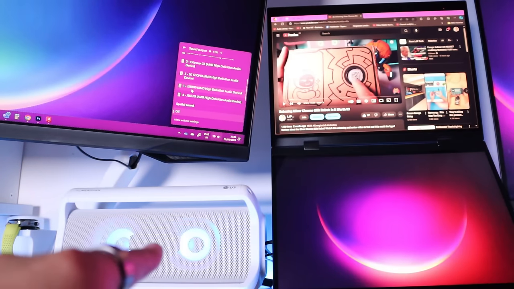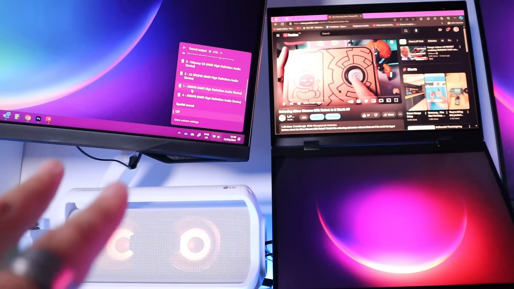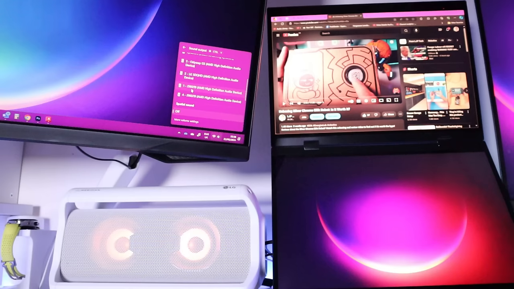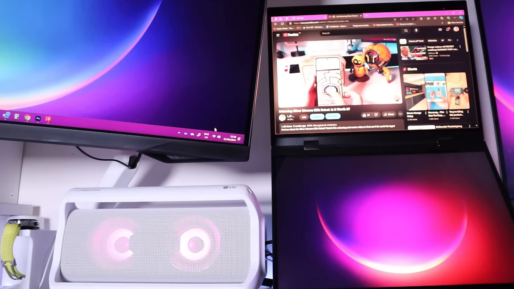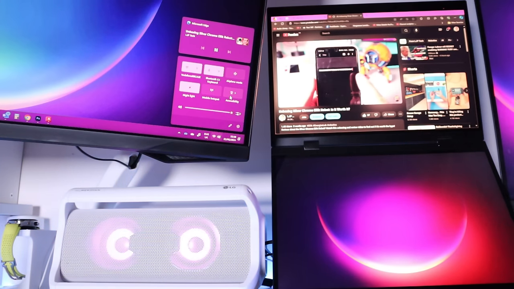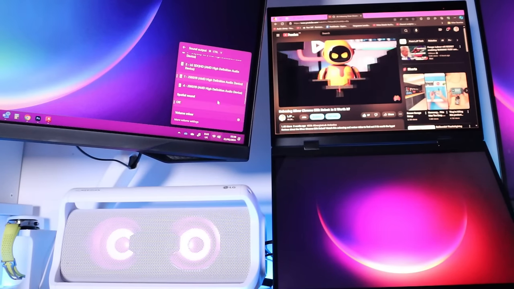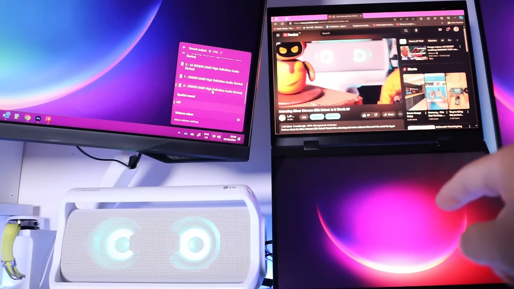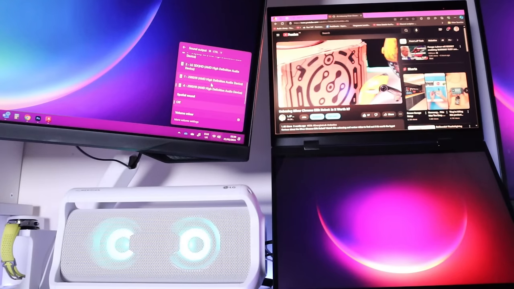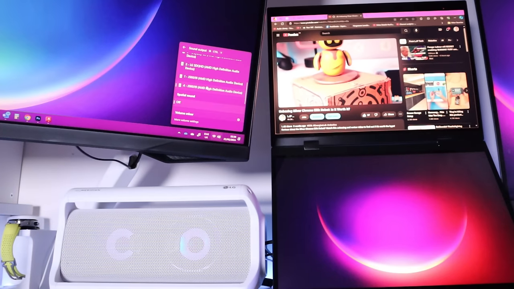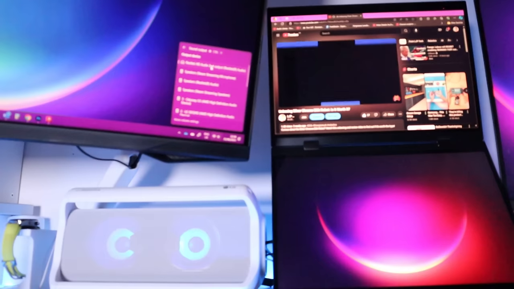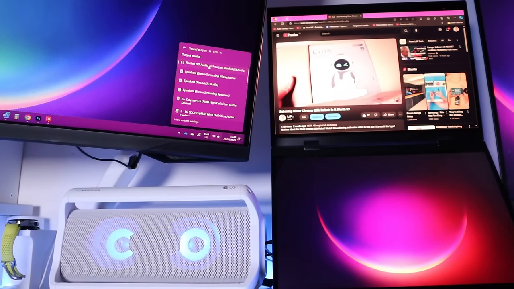Now, currently this speaker here is used as a sound source, but you can actually choose this one to be the sound source by clicking on these two buttons here. So there's number one and number four indicating which screen. Okay, so let's actually click on this one to be the sound source and play it. That's not bad actually. And then let's actually go to the other one as well. Yeah, so the sound source is going on the bottom, so I don't know whether you can see. So it's going up and down, but if I want to go back to the original, that's the speaker. Okay, so that's pretty good actually.